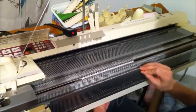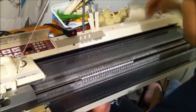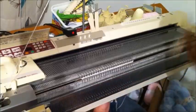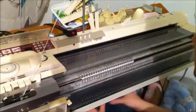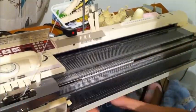You always have one more stitch if you're going to use an even number of needles either side of zero, so I just reduce one on the right hand side. And then I'm going to set up my carriage for knitting a rib, which is 2-2 and slide lever at 1 for a 4-ply yarn.